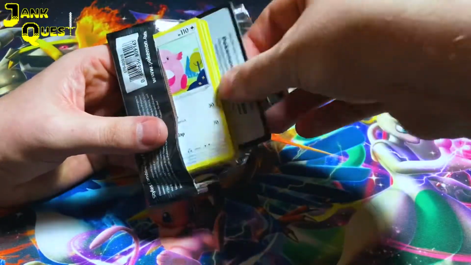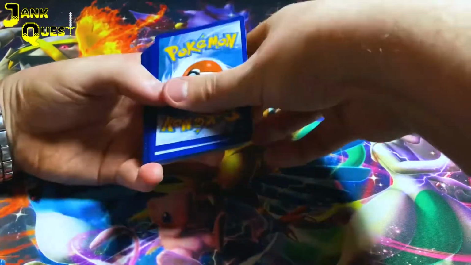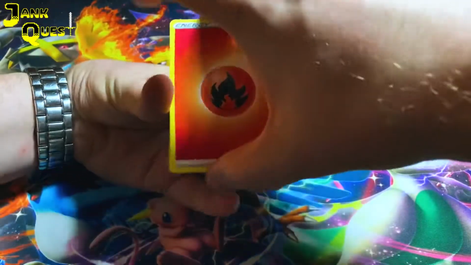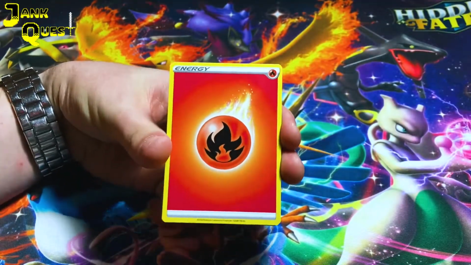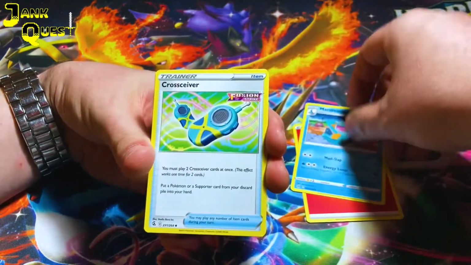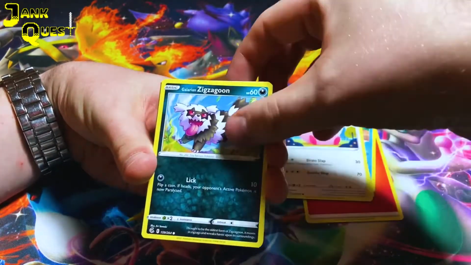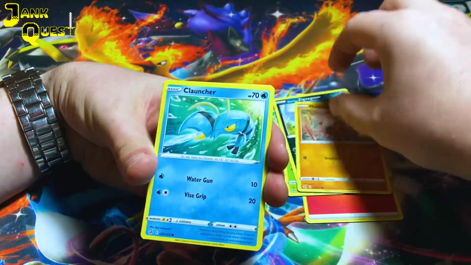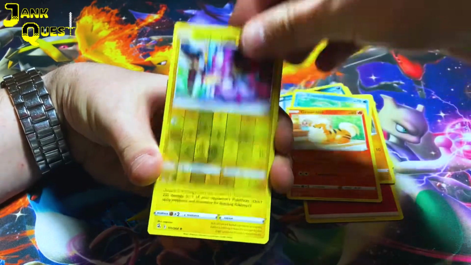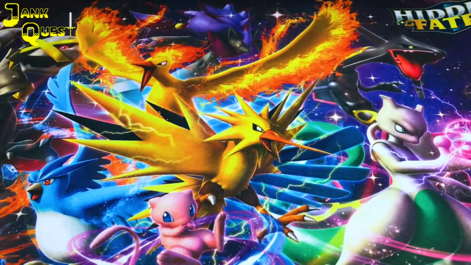Okay, we got our last pack then, guys. Okay, 1, 2, 3, 4. Let's do this one slowly. See if we get anything in this very last pack of this amazing box. Okay, Marsh Stomp, Cross Switcher, Simisage, Chansey, Zigzagoon, Mankey, Clauncher, Growlithe, a Toxel, and a Vikavolt. So that is that, guys.